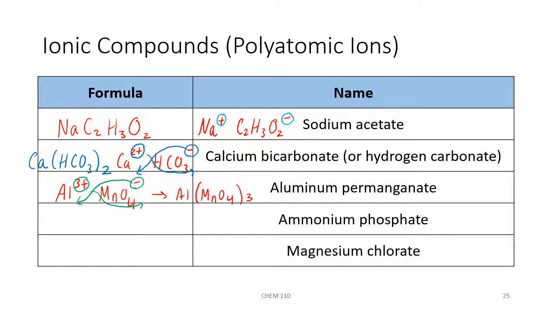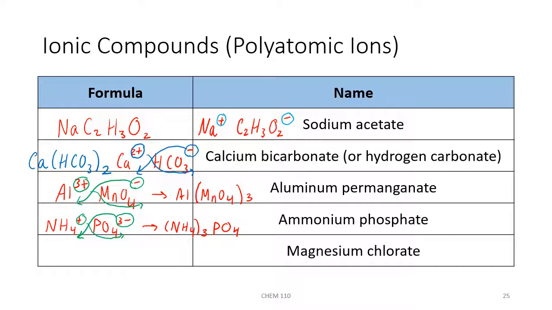Ammonium phosphate. Ammonium is NH4+. Phosphate is PO4 3-. So here's an example where we have 2 polyatomic ions together. The 1 from the ammonium will go after the phosphate. The 3 from the phosphate will go after the ammonium. When we crisscross them, we're going to have to put parentheses around our ammonium ion to show that we have 3 NH4 units, followed by PO4. So that would be our final formula.